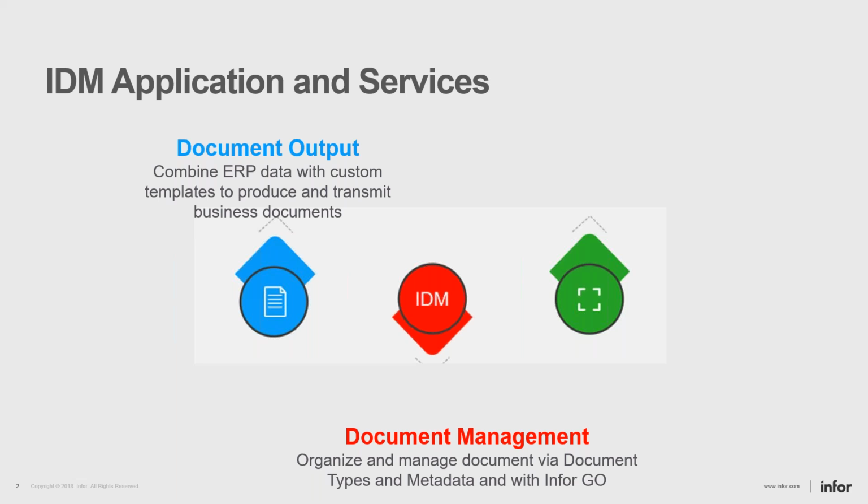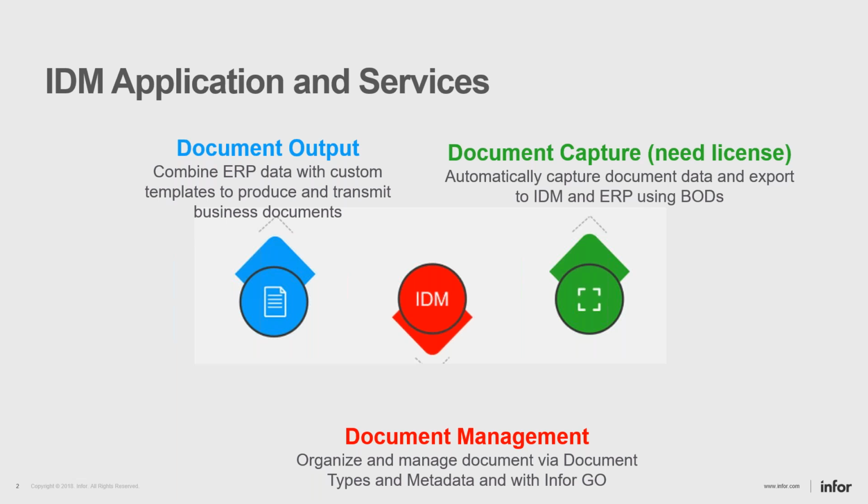Infor Go is a sister capability. It's all the mobility that comes with version 11. And IDM is a tool that you can use in context with Infor Go. So go out to your iPhone and go to the Apple Store and type in Infor Go, and you'll see that we have all these applications, and one of them is IDM, where you can actually take a picture of a document, type in the metadata, and that document with its metadata will then be stored in your Infor IDM repository.